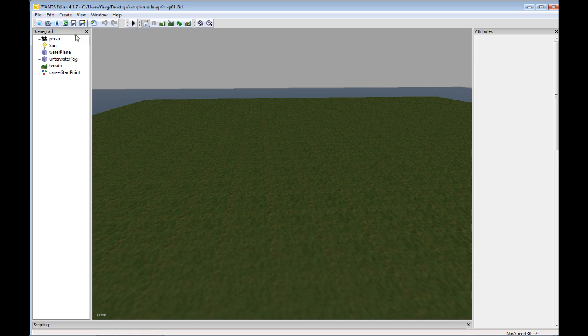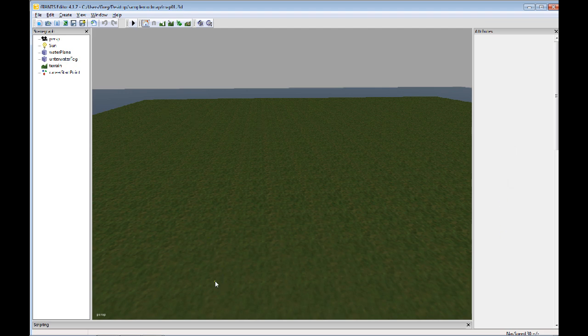On the left hand side of your screen, you've got the scene graph, which is a breakdown of all the objects you have in your map and the hierarchy tree that they're on, and you'll see that build as we go along. On the right hand side of the screen, you've got your attributes window. When you have an object selected, it shows all the individual attributes of that object, like its position on the map, its scale, whether or not it's a colliding object, and a lot of other things.